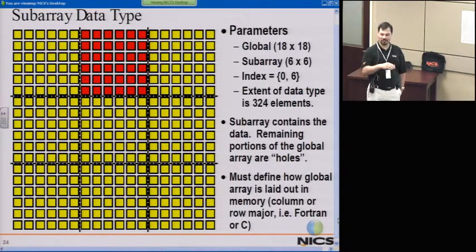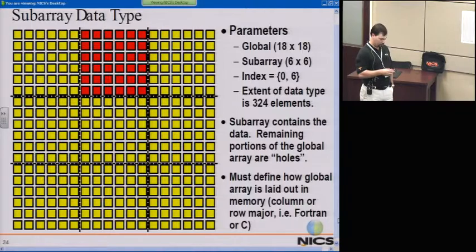This is a parallel program, so each process calls MPI set view, and it can set its view different than the others, so they're not trying to write or read to the same portions of the file. The process we're concerned with is the red section, and it has an index of 0, 6. So it starts in the 0th row, 6th column. The extent of this whole data type is 324 elements, so it's 18 by 18.